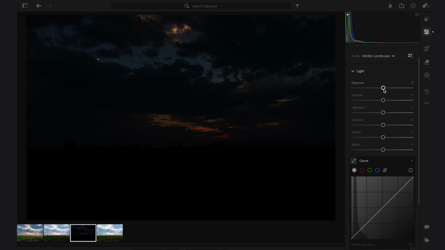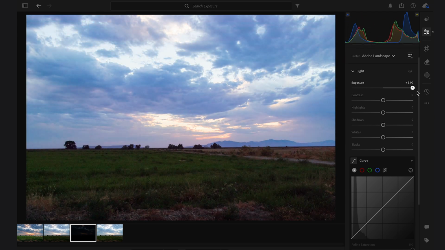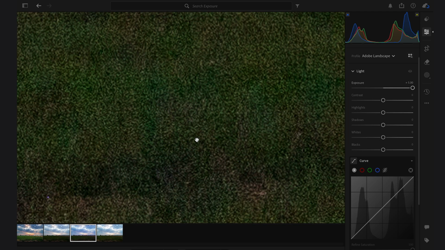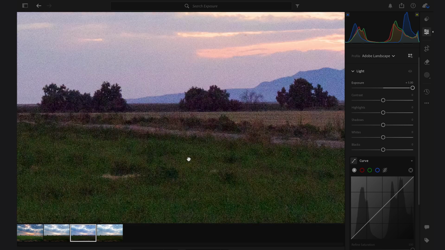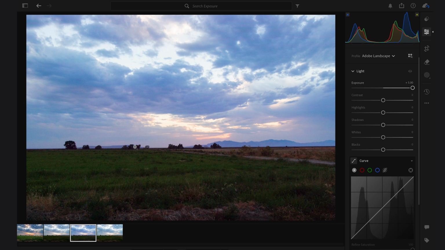So even if I tried to fix this photo by brightening it up as much as I can, you can see that it does come back, but we end up having another issue. It becomes very grainy, and this makes the image look of poorer quality and not as pleasing to the eye. It also makes it softer and not as crisp. And so this is why we don't want underexposed images.